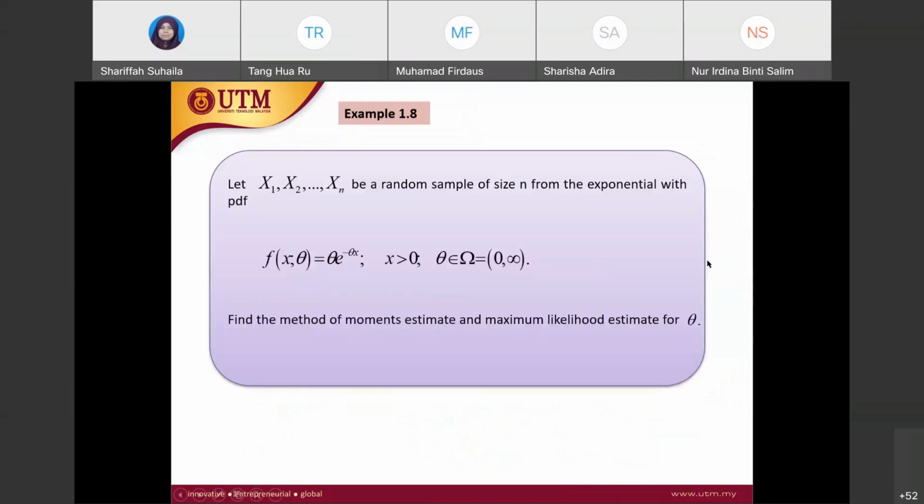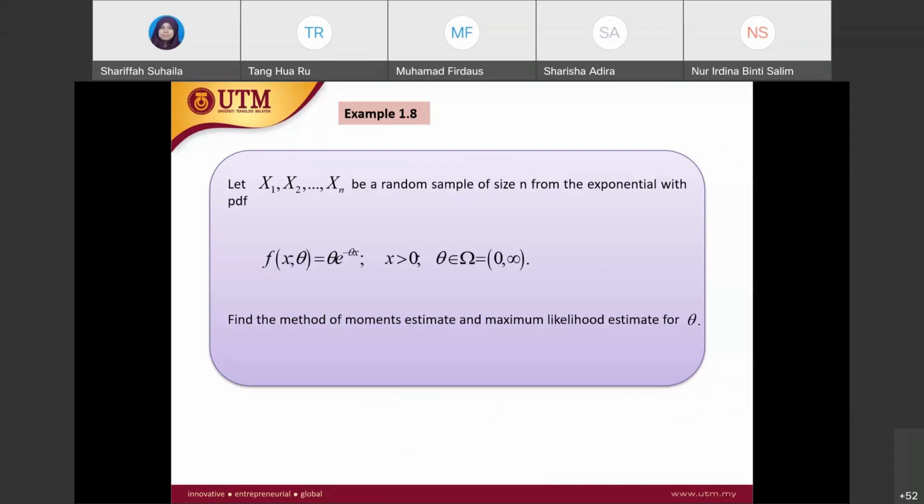Okay, so you have this one. Kita ada theta exponential negative theta x. So this one pun kita ada dalam bentuk exponential distribution. Okay, exponential kadang-kadang kita ada dia punya rate parameter, dia punya scale 1 over. Kalau ini kita ada theta exponential negative theta x. Sebab exponential density function can be written in several ways. Itu kamu kena aware lah. Kamu boleh refer balik for your reference, what kind of ways you can write your exponential density function.